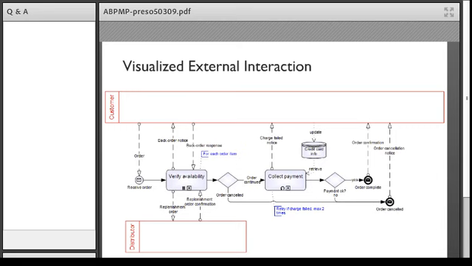The dashed connector is called message flow, a communication pushed by the external entity directly to the process, or possibly the other way around. We also have a data store, the can shape, representing stored information that can be updated and queried by both the external entity and the process. For example, a customer updates the credit card info on their profile, and when an order process needs to access it, it queries the profile. So BPMN provides a way to show how information is exchanged between processes or between a process and a customer or service provider, and shows it right there in the diagram.